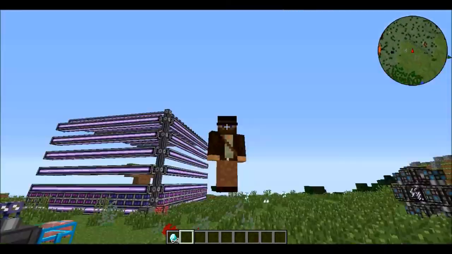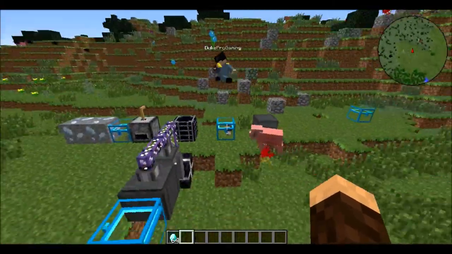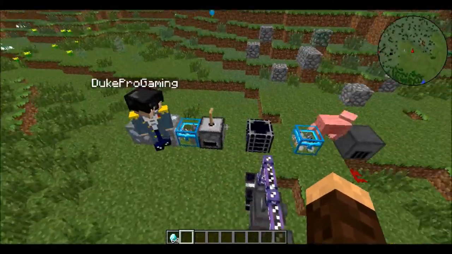All right, I'm in. I got some basic stuff set up already. It's ready to go. I got stuff in the Crystal Chest that we saw in the last episode.